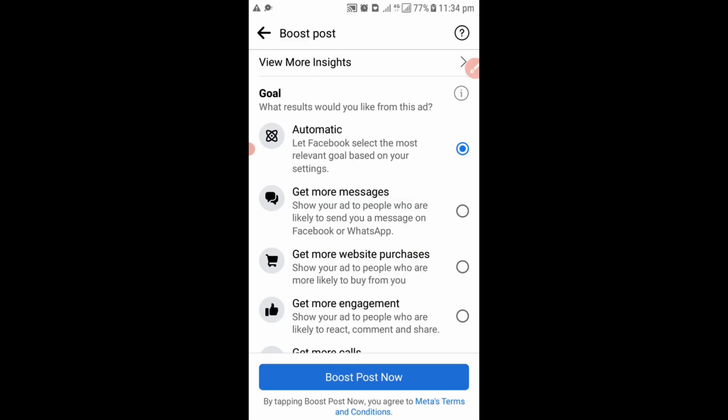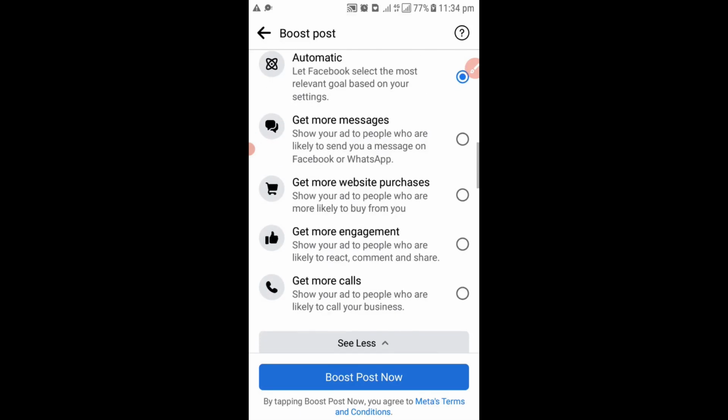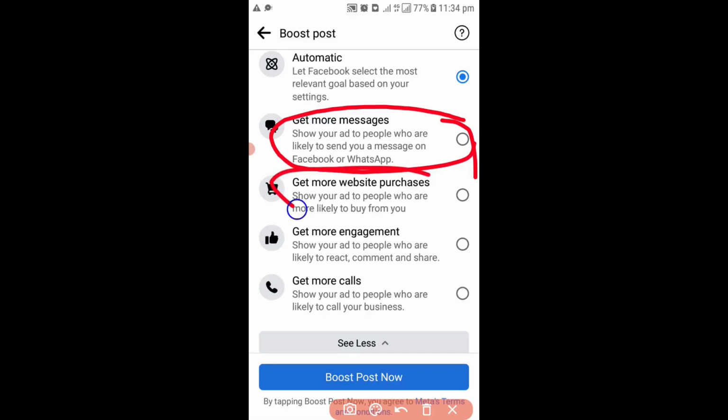And remember, whatsoever you choose is what Facebook will give to you, right? So the next one we have here is get more website purchases. But if you don't have a website or a landing page, you can use this one instead, just in case you want to send them to your WhatsApp, right?